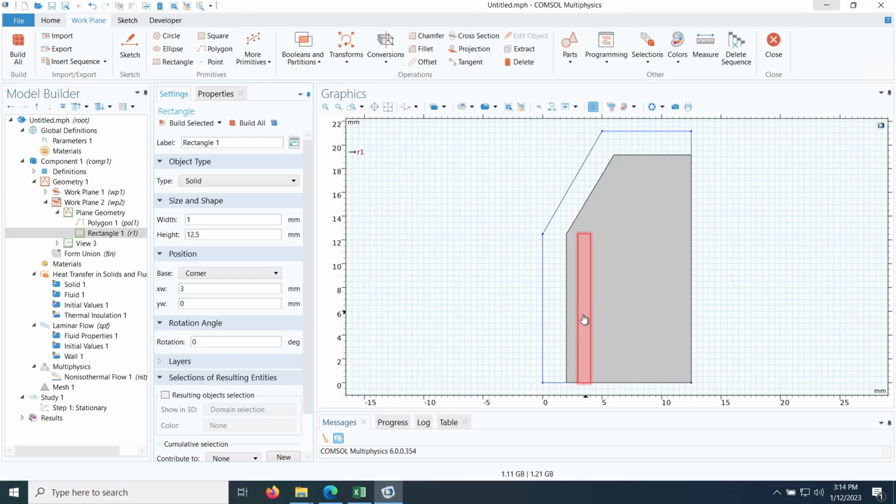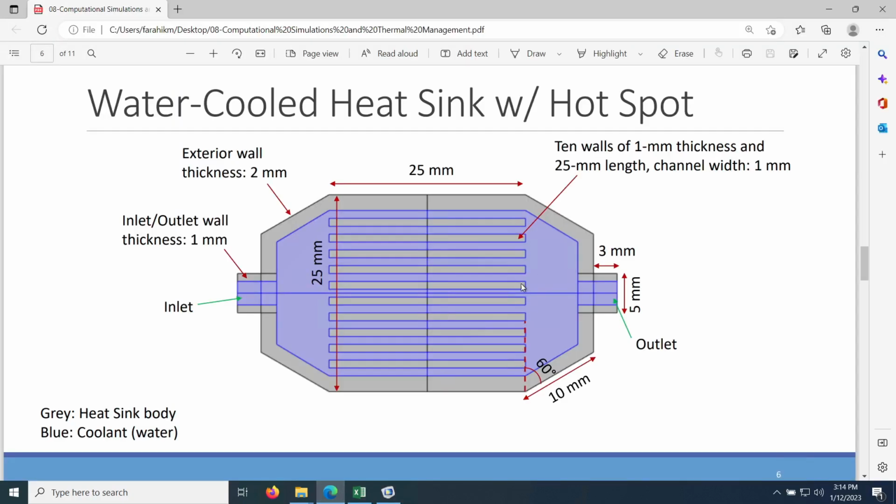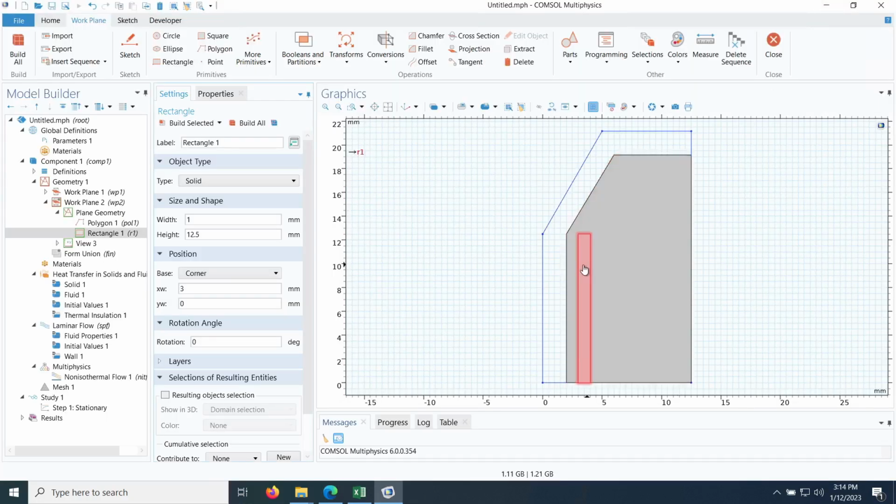Now I want to have, if I look at my geometry, I have 10 of these, but for the half model, I'm going to have 5 of these channels. So I have to copy this 5 times in the X direction with the spacing of 1, the channel width, plus 1, the wall width. So to do that, I find array from transform.